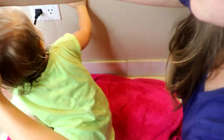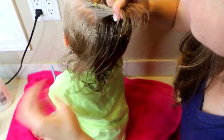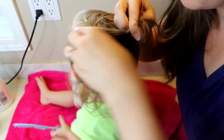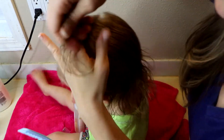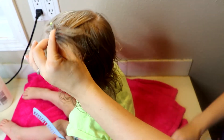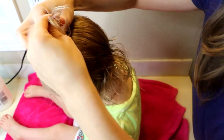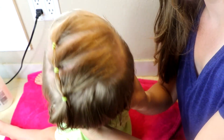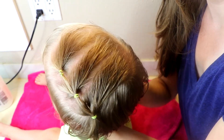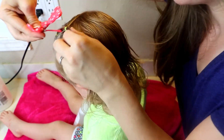Then the last one — I just take what I want from this side. She's making it a little bit hard. I just take that last section that we divided out, and then I check the line here. If it looks crazy I'll add a little hair from this side to give it a straight line, kind of as you see there. Then put in the elastic. And that is all — that's her hairstyle. It's just three rubber bands back and on the side. Sometimes we just put it right in the center and go back — that's her easy little 'disguise the mullet' hairstyle.